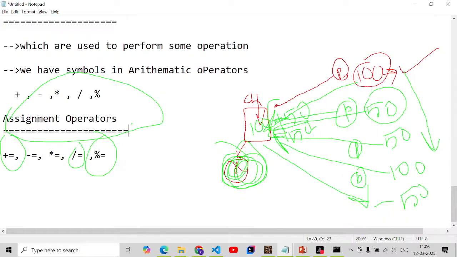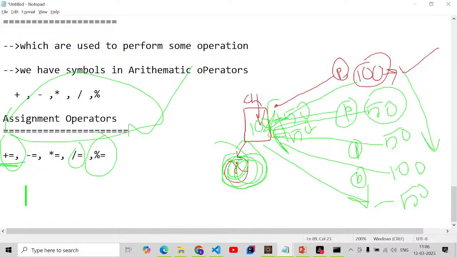That is called assignment operators. Are you guys clear with my statements? The variable is the same, and I keep on adding values. How can I keep on adding the values? By using assignment operators.